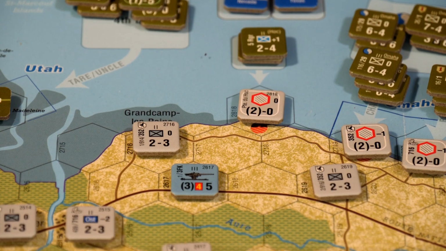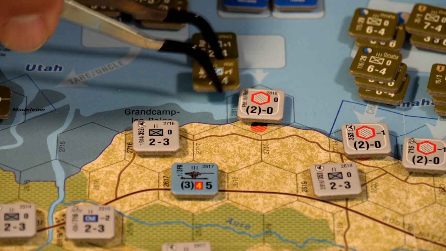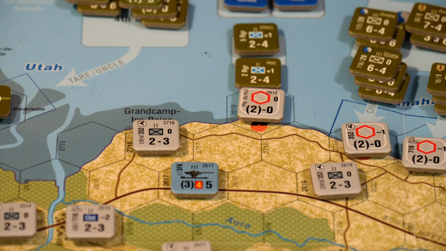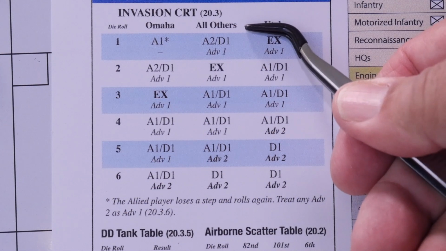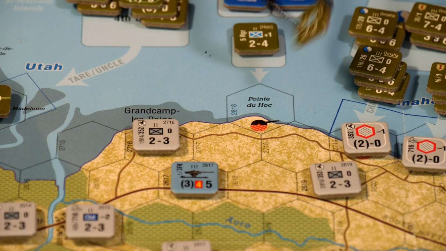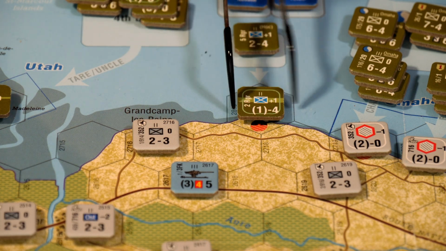Okay, so next to Utah Beach is Point Ad Hoc. And the 2nd Rangers will go in. It's sort of a special unit here in a special situation here, but the Rangers go in to try and take out that stronghold. That's our 2nd Rangers, and their die roll ends up being a 4. Using our center column here, we see that a 4 is A1, D1, advance 1. The strong point is eliminated. Our Rangers come in at a reduced strength, but they advance 1 onto the beach.